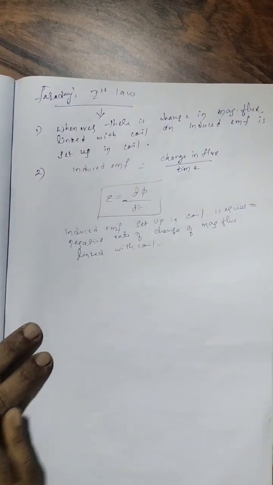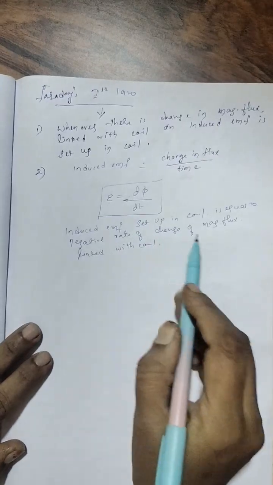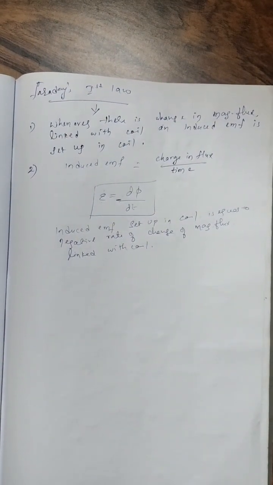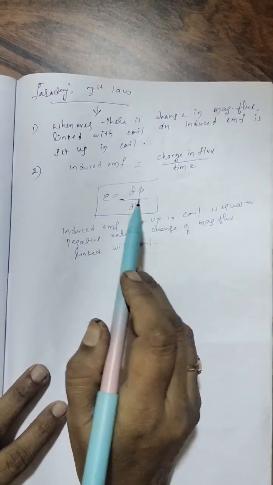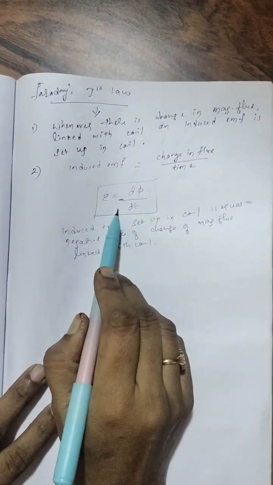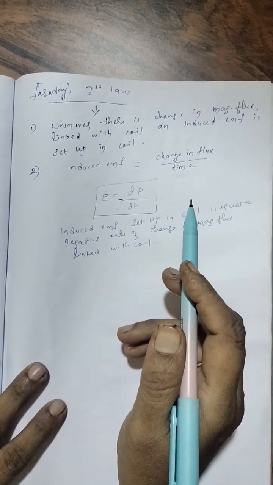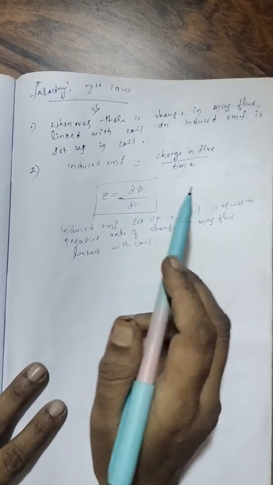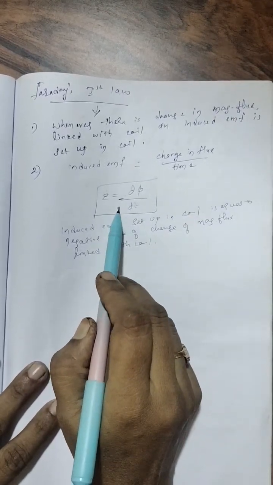Now next, the major question is why we are saying negative rate of change of magnetic flux. Negative, minus d phi by dt we wrote. Now this is about the negative as well as what will be the direction of current. If we know the direction of current, then automatically we will understand why we kept the minus sign in this equation.